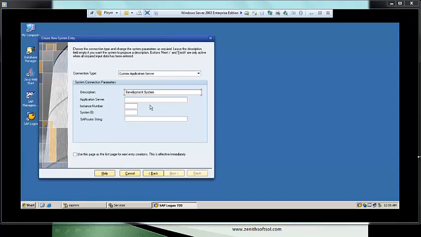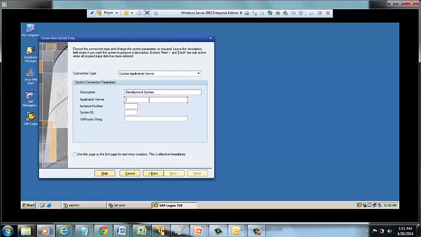Okay. So the application server is nothing but your IP address. While doing the installation, you have to give the host name or IP address, which you enter here in the application server row. So I have given 192.168.10.10 during my installation.